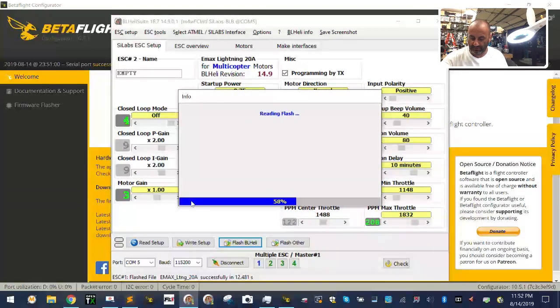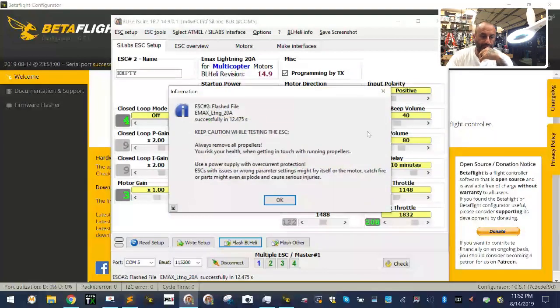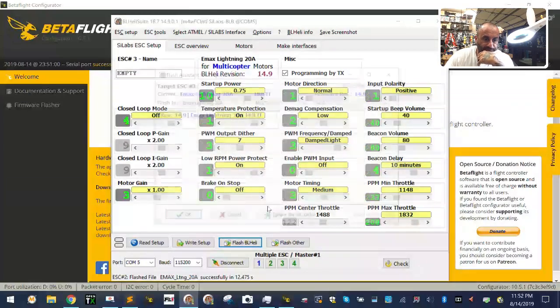So let's see, I believe the Lumenier actually just fits in without issue. And that is correct. So the Lumenier, probably the Lumenier. All right, I'm going to do this.